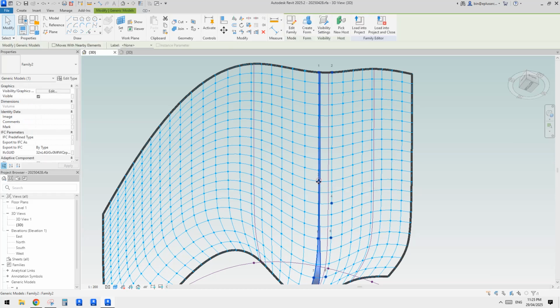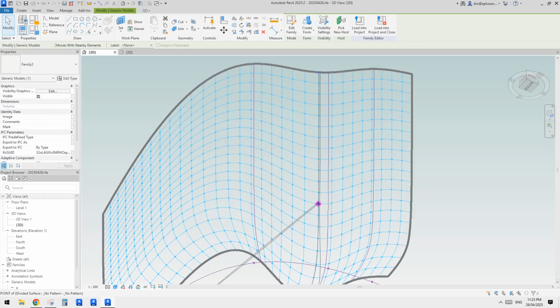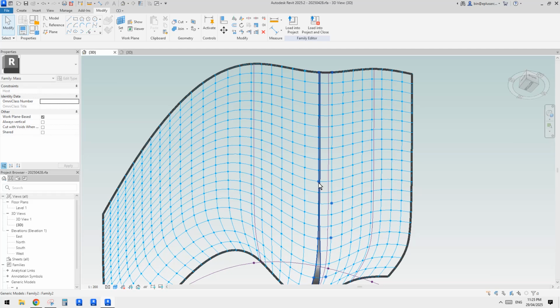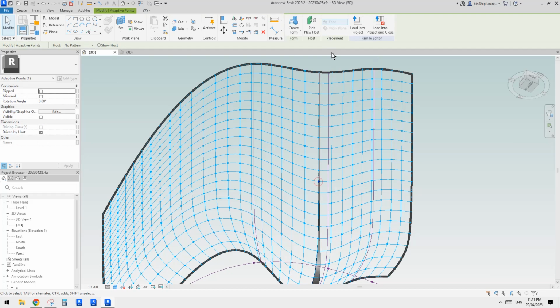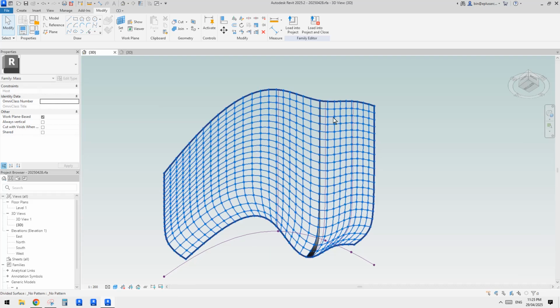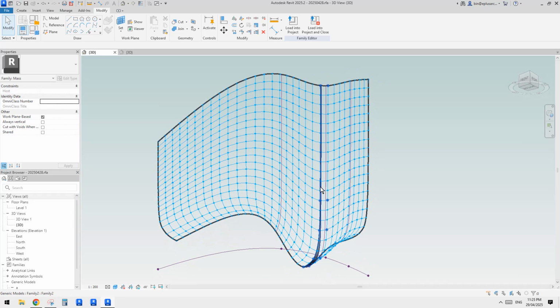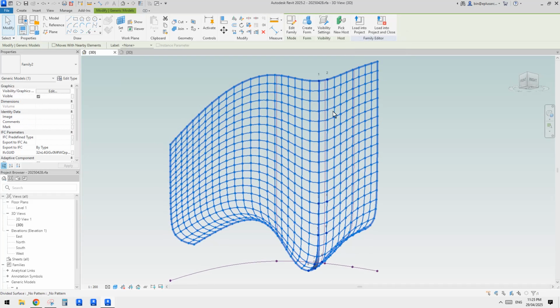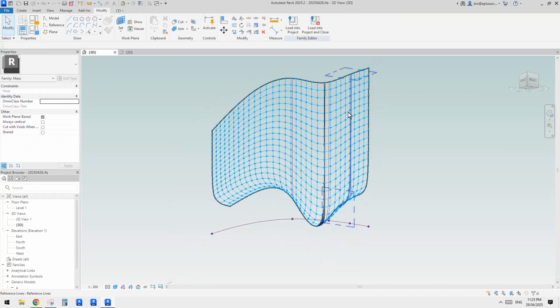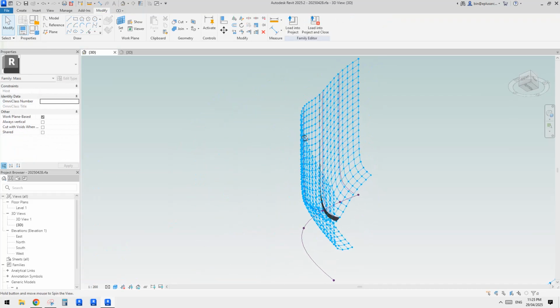Sorry. So maybe move this down to here as well. Oh, doesn't work. Tab, select, pick new host. So make sure you tab and select the adaptive points, because if you directly pick new host, it will start from 1, and you need to place 10 times again.